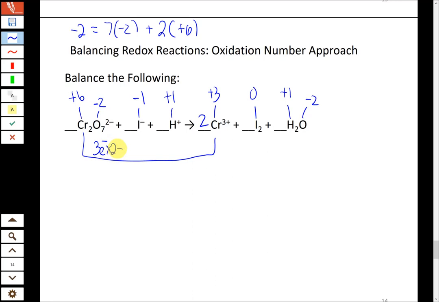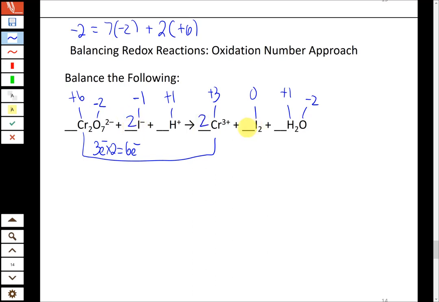So in reality, as it's written now, that's a 6 electron change, because it's 2 +6s going to 2 +3s, 3 electrons for each, total of 6. And then for I-, it's the same story. We actually didn't put that in yet, but iodine appears here on the reactant side by itself. Here on the product side is I2. So again, to remind myself that we need a double coefficient, I'll put a 2 there to start.